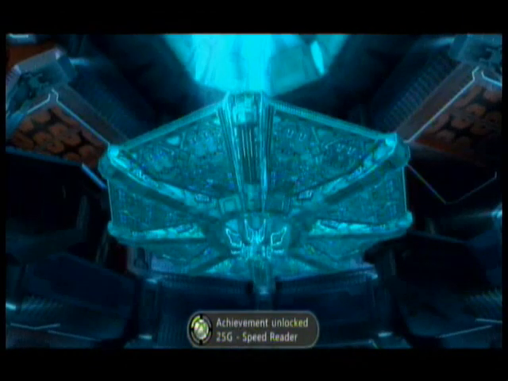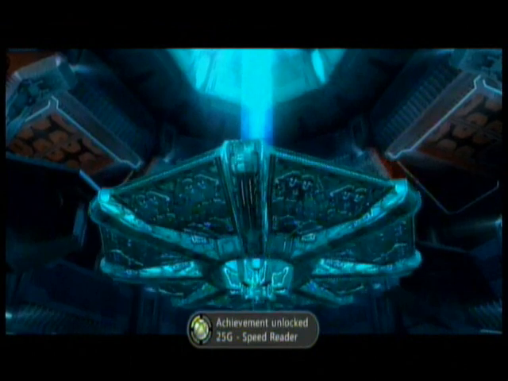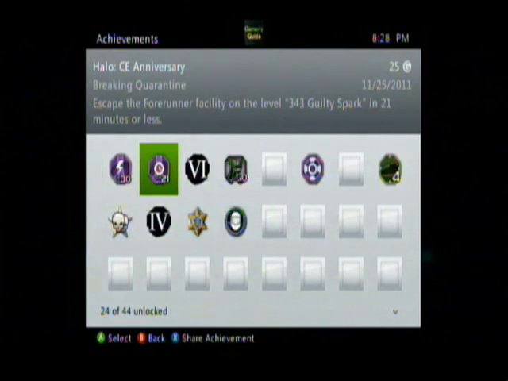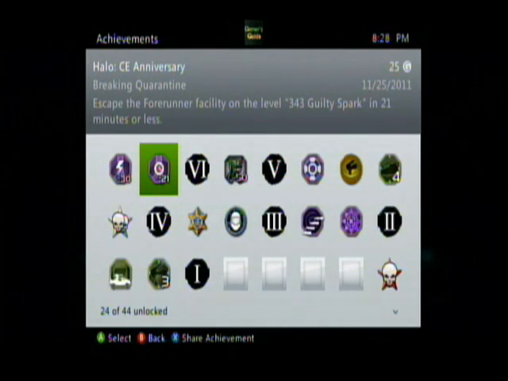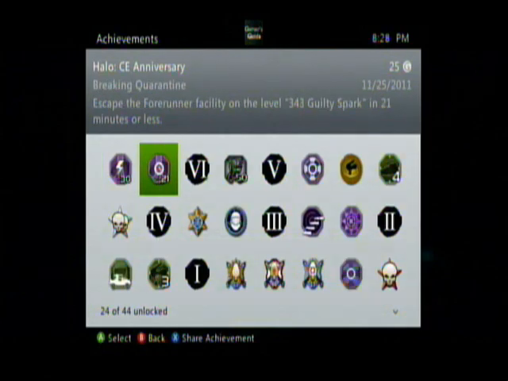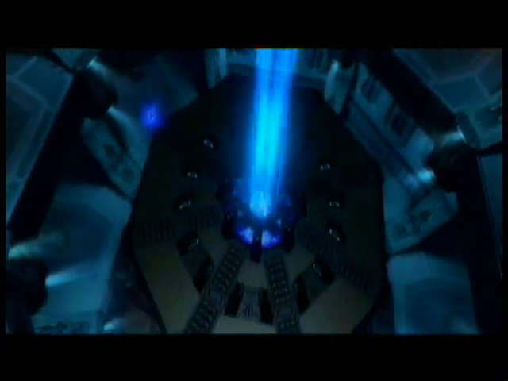Achievement unlocked. Speed Reader. Which means we completed the library on legendary difficulty in 30 minutes or less. 25 gamer score. You can see we only get Speed Reader at this moment, and then we have to go through the cutscene. So we're gonna go really, really fast.